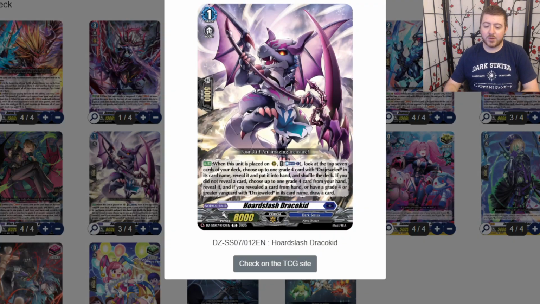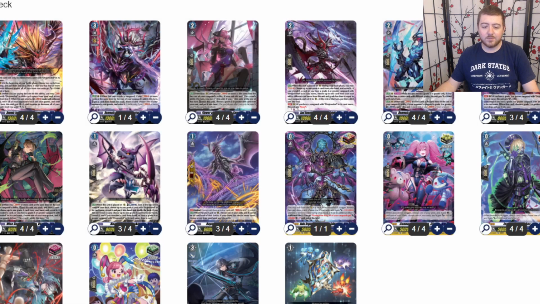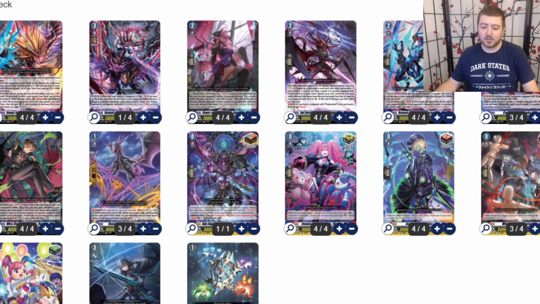Draco Kid, when placed, CB1, look at top 7, choose your grade 4, add it to hand. If you didn't, you choose up to a grade 4 from your hand, reveal it, you draw a card. This is okay. This is alright. If you have the time or better cards, it immediately leaves the deck.